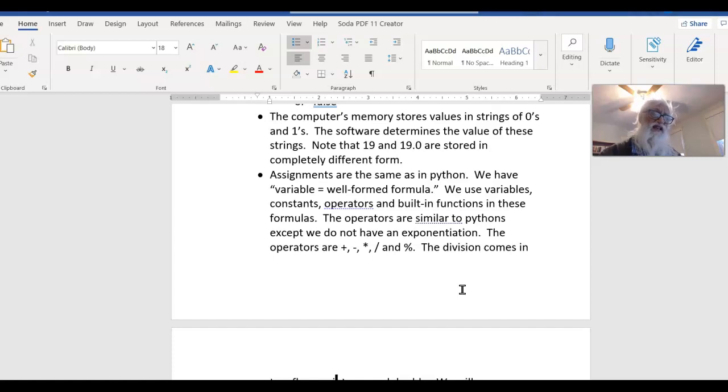The division is a little bit dangerous. You have to be careful of it. If you divide 6 by 4, you do not get 1.5. You'll get 1. That's called integer division. And what it means is if the numerator and the denominator where you're doing the division are both integers, the answer is an integer, and it truncates the answer. I don't care if the answer comes out to 1.999, it is still 1 when we do the integer division. That's actually a good feature. We'll use that in various places.